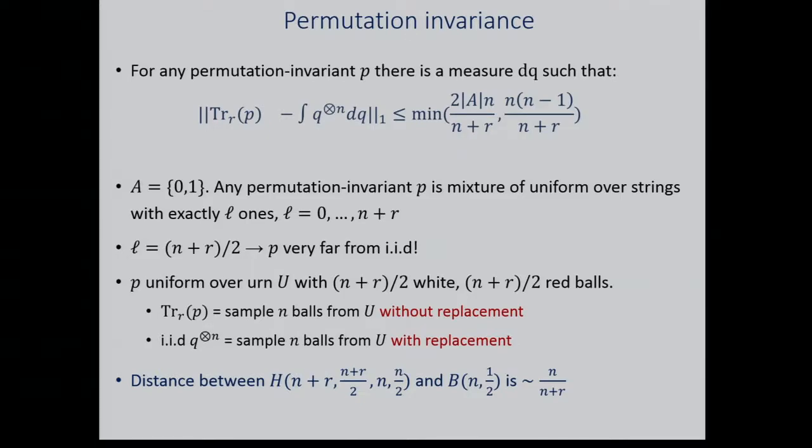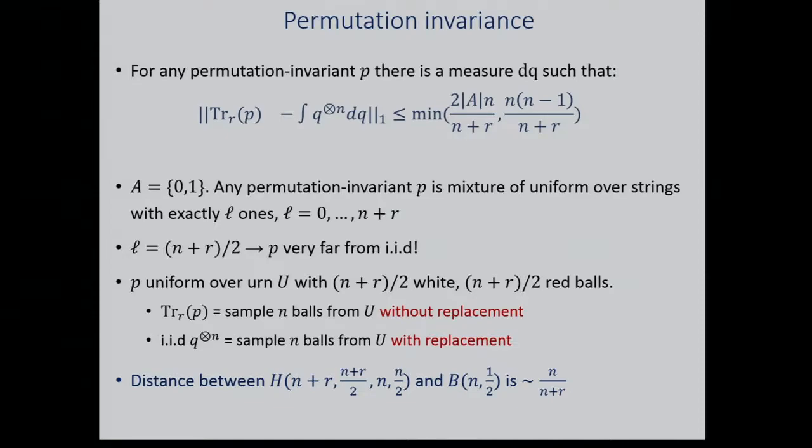When they're bit strings, larger alphabets, you get a dependence on the alphabet size. So you can do an exact calculation, and these are the worst cases. Like what's the worst distribution, what's the worst p? It's uniform over bit strings that have half ones. I find it very nice.